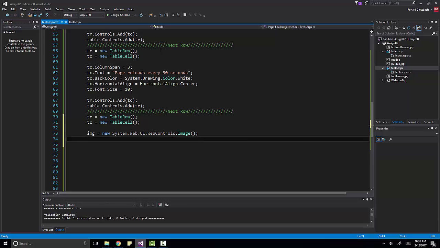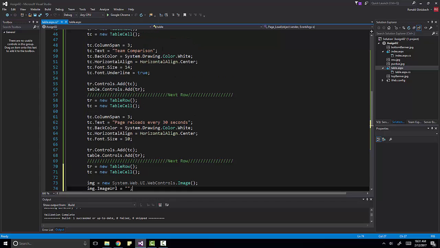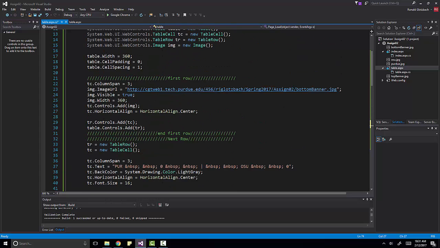So either way should work just fine, but I'm going to leave that one as is, just to show you as an example. Then we're going to change the image URL. Again, it's going to be set to some text, and it's going to be very similar to what we did up here. So let's just grab that whole thing.